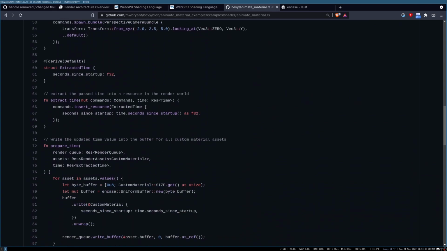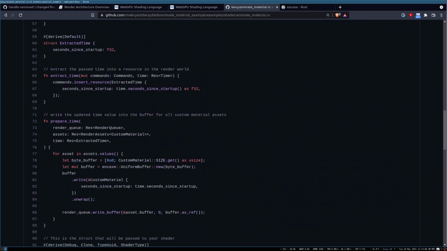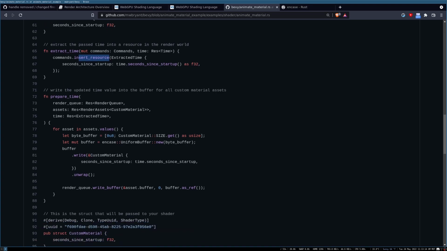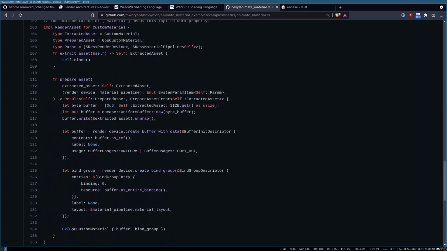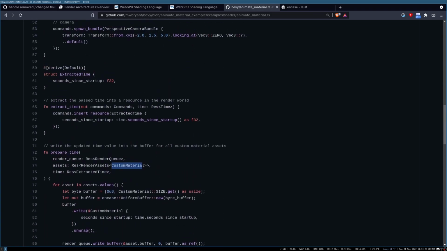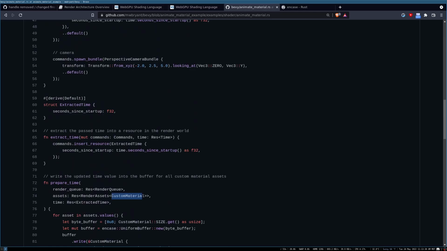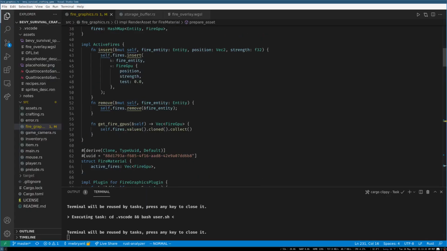So I guess I can show this off now. Yeah, the extract system just creates a new resource in the render world, and then the prepare time system, which uses the new way of writing buffers that I don't think we'll have to worry about, just writes to the existing buffer for each one of our custom materials, and everything else we've already seen before. So I'm going to try that here. Nobody's told me this is the wrong way to do it, so that's what we're going to do today.